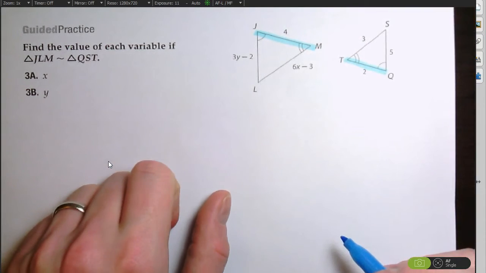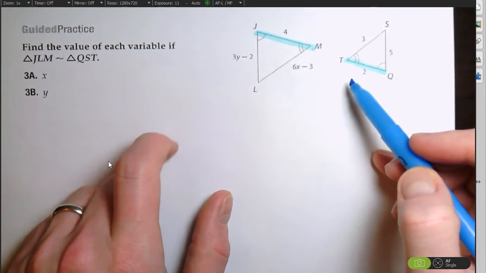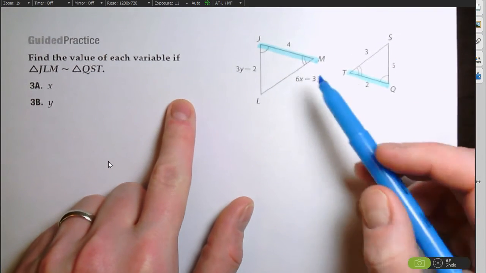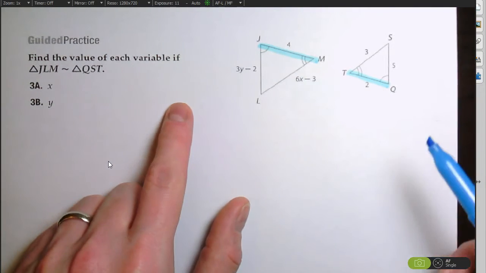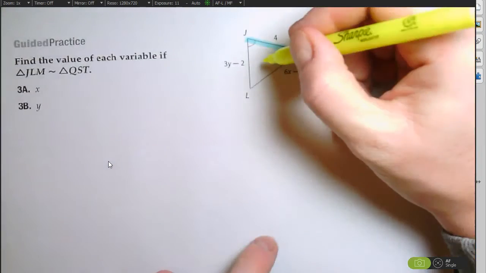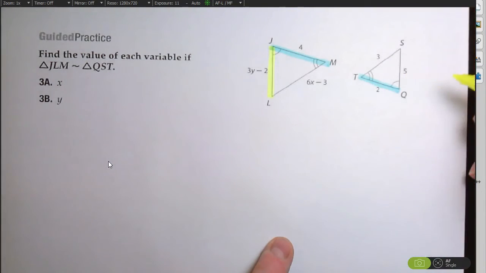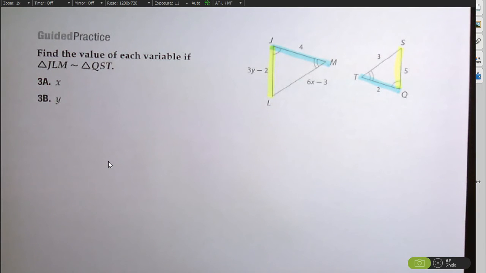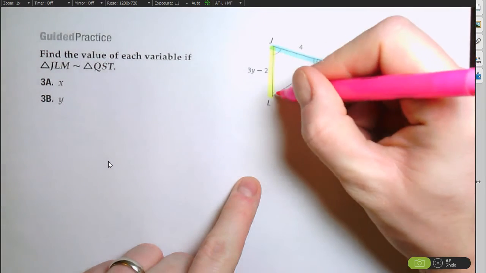And in fact, right there, I've got my two sides that correspond that are lengths I know, which means I actually have my scale factor. It's 4 to 2, or 2 to 1 if I simplify it. Then match up the other ones. Single mark to nothing. Single mark to nothing. That's 5. And then the leftover side, just one's left over.